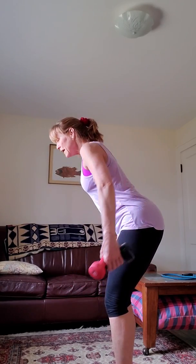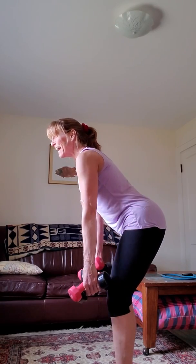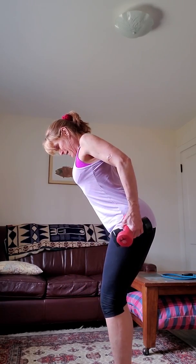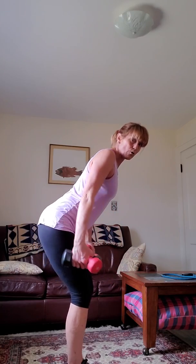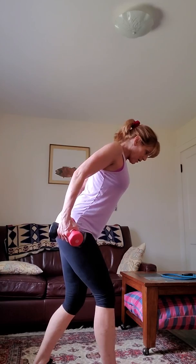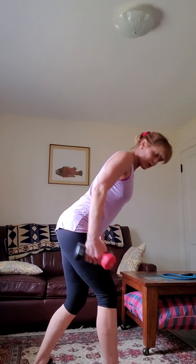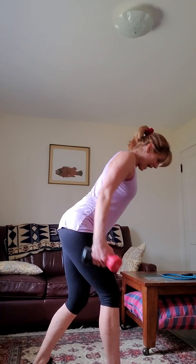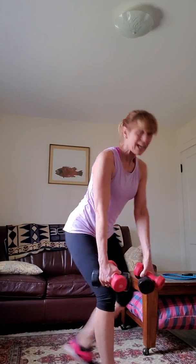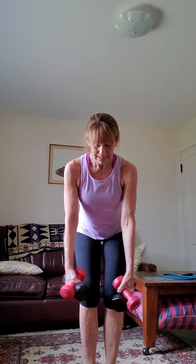Exhale up, inhale down. So I'm looking out the window here as I work. All right, make sure that you keep your shoulders out of your ears. Don't hunch up. Make sure you keep that tailbone poked back here. Whether you're in the split lunge or feet parallel, you want the weights as they lower to go towards the floor. And then as you squeeze those shoulder blades together here, your elbows should drive towards the ceiling.